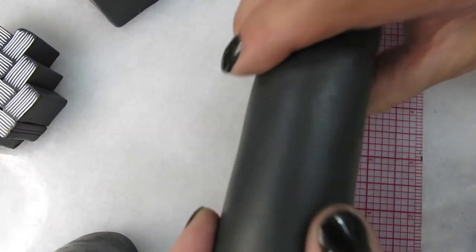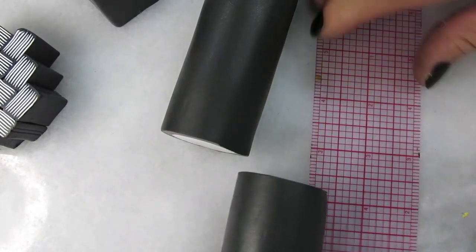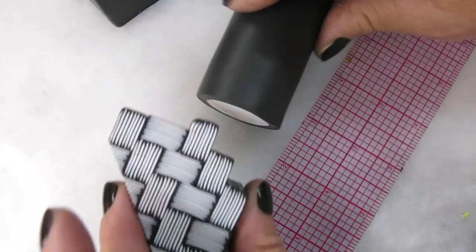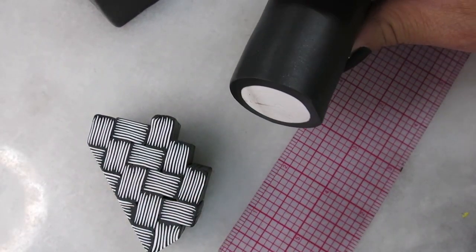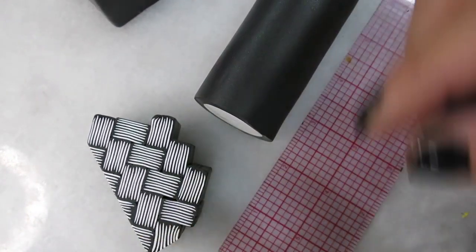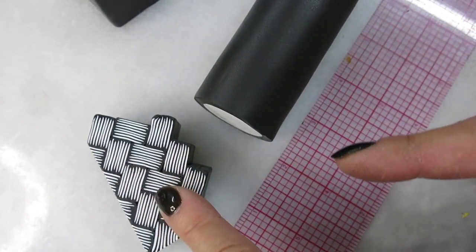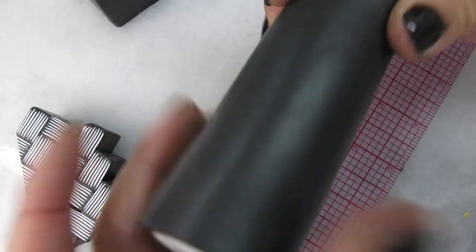All right, so I've reduced this out, and I've got about 4 inches here, and I have cut off and reserved about 2 inches for another use. Now, here's the thing about this cane. It requires a fair amount of clay because you reduce it and you reduce it and you reduce it, and you've got all this very small rectangle, and then you have to cut it and put it all back together again. So it takes quite a few of these pieces to make the pattern. That's why this is a rather large piece of clay.